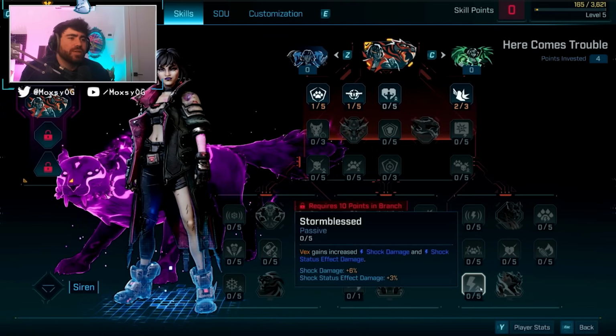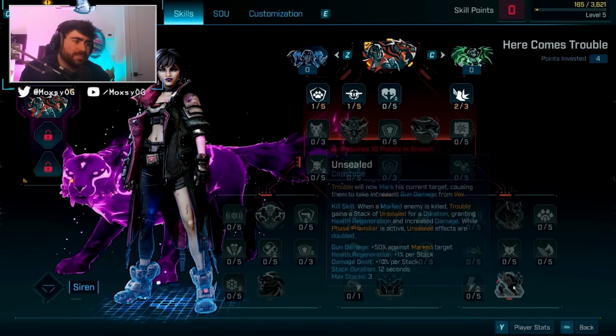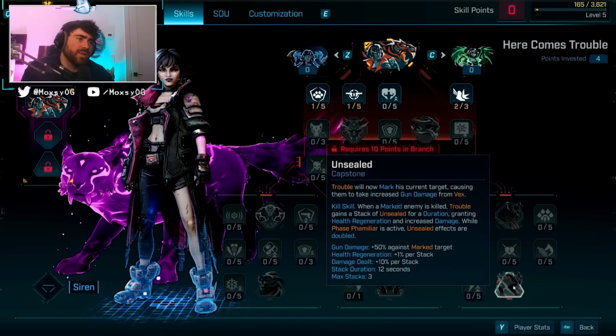That sounds very cool. Stormblast, Vex gains increased shock damage and shock status effect damage. Nice. Bunch of shock stuff. And then Unsealed. Trouble will now mark his current target, causing them to take increased gun damage from Vex. Kill skill. When a marked enemy is killed, Trouble gains a stack of Unsealed for a duration, granting health regen and increased damage, while Face Familiar is active.